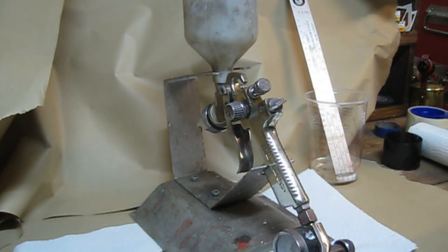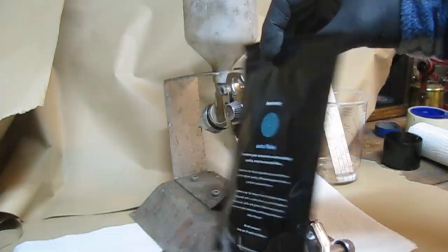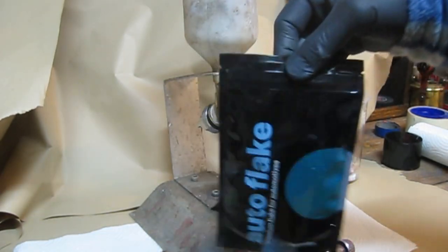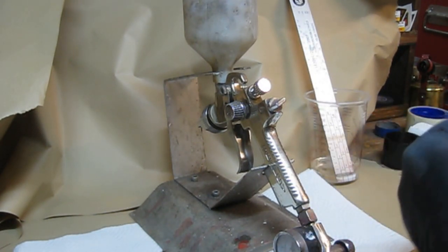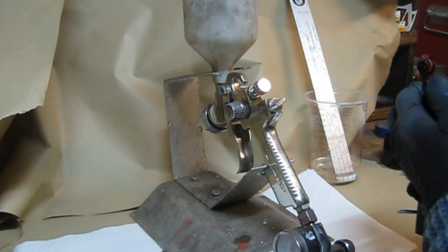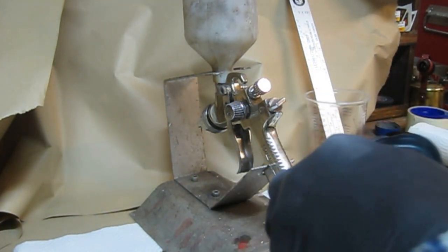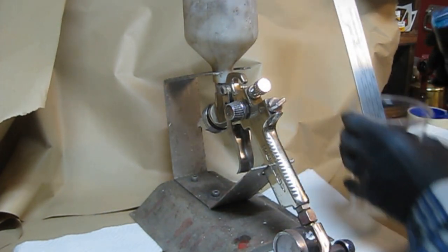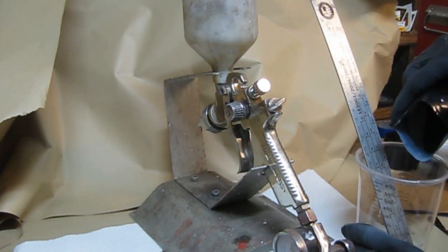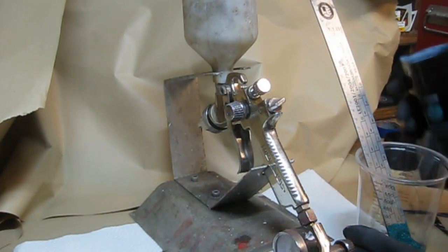And the flake we're using is Auto Flake by Hemway. This is the turquoise flake. Just open that up. We're going to be using quite a bit, so I want to get 100% coverage with as few passes as possible. It's quite a fine flake. It should go through a gun nicely. So we're going to put plenty in there, probably that much, and we may even put a bit more in.